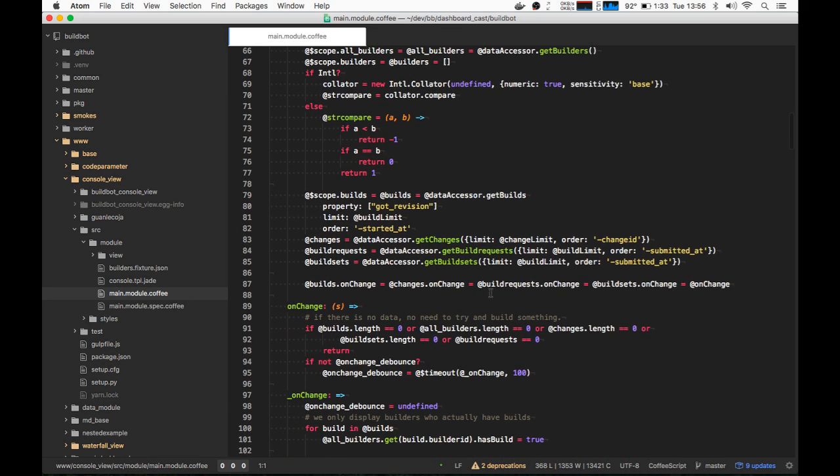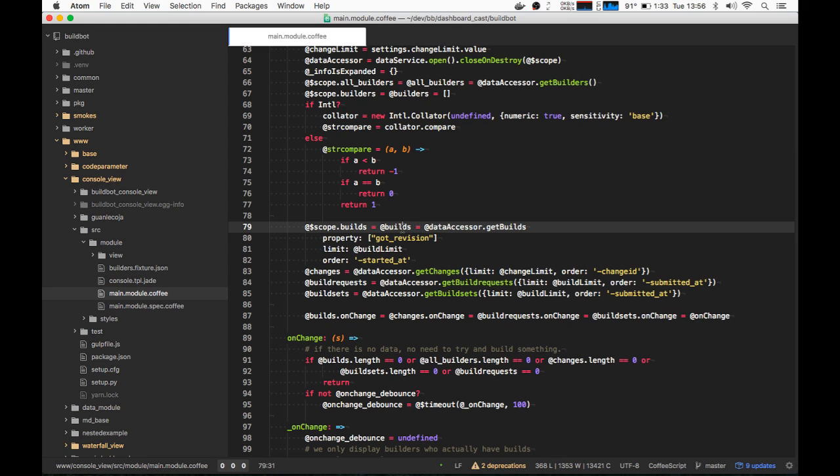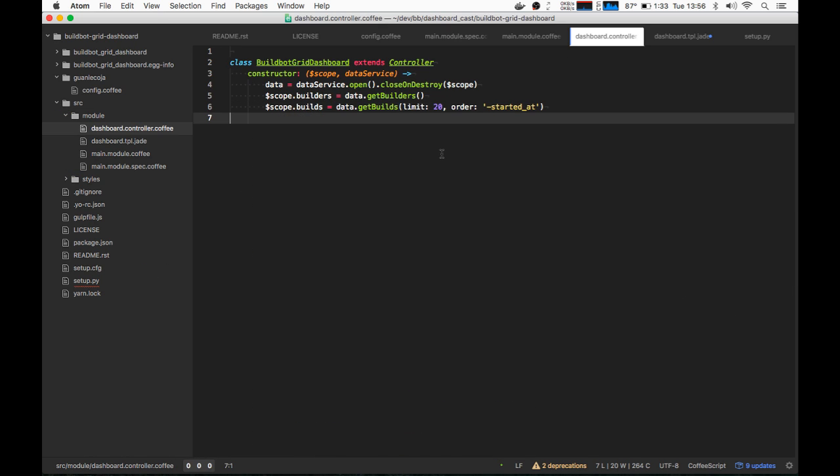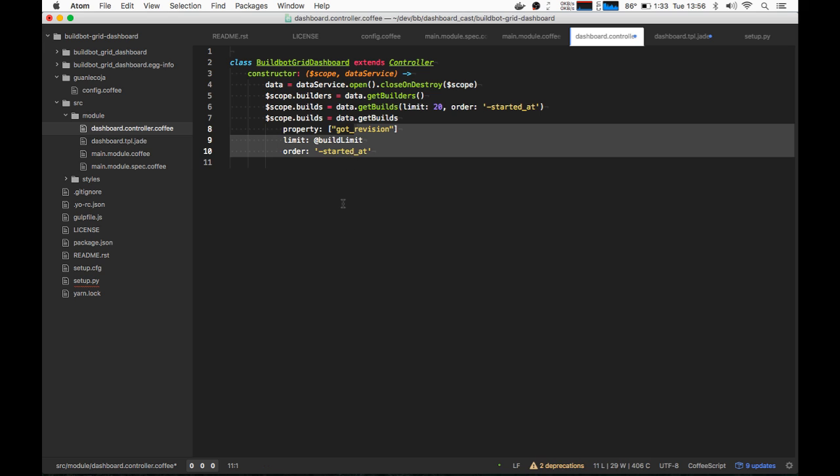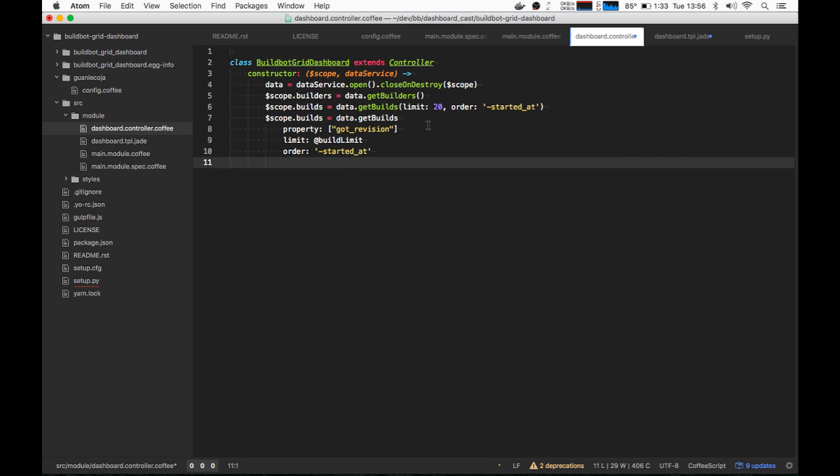Get builds, scope, build data getBuilds, and then this is a CoffeeScript helper. With CoffeeScript you don't need parentheses to do a call, so this is exactly the same. You can write whatever you want.